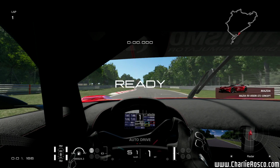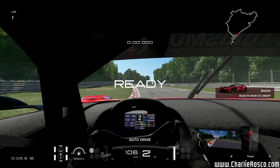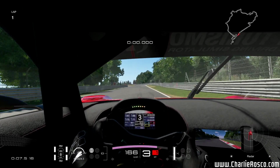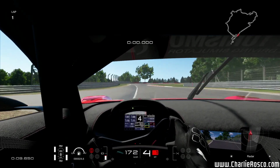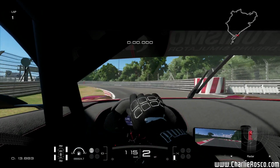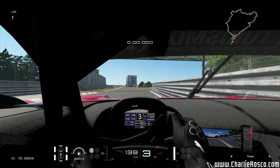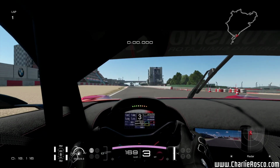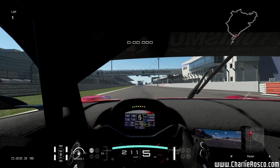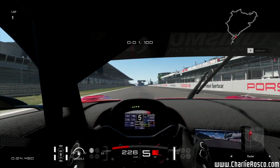Sorry about my squeaky chair there. Oh yeah, we got us a revy boy. Now I have to try and get used to the feeling of Gran Turismo as well. I did of course complete the iRacing 24 hour of the Nürburgring just recently, so I should know the track well, I just have to learn the game, physics and this car, but how good does that sound already?